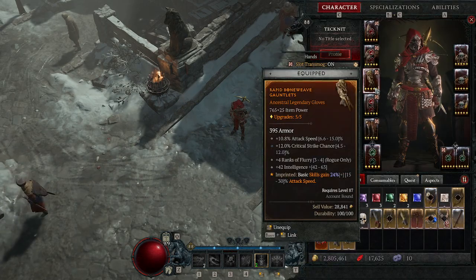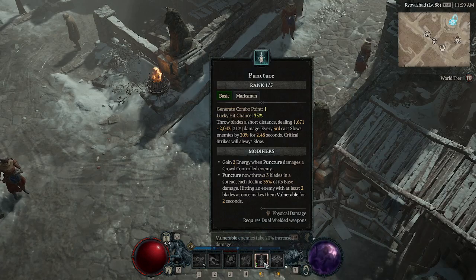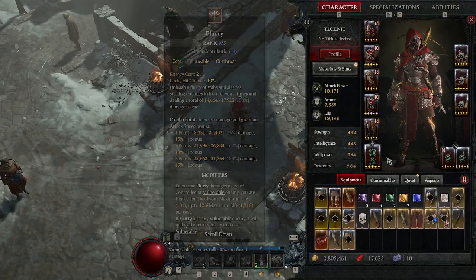So I use basic skills gain 24% attack speed on my gloves because this helps to attain more combo points faster and then increase my DPS for a 3 combo hit Flurry.